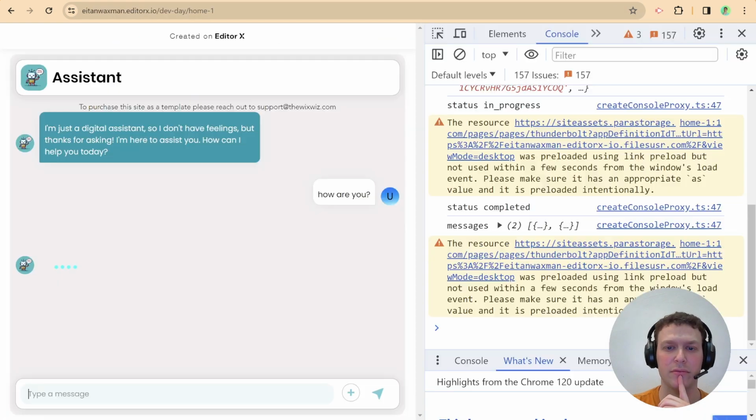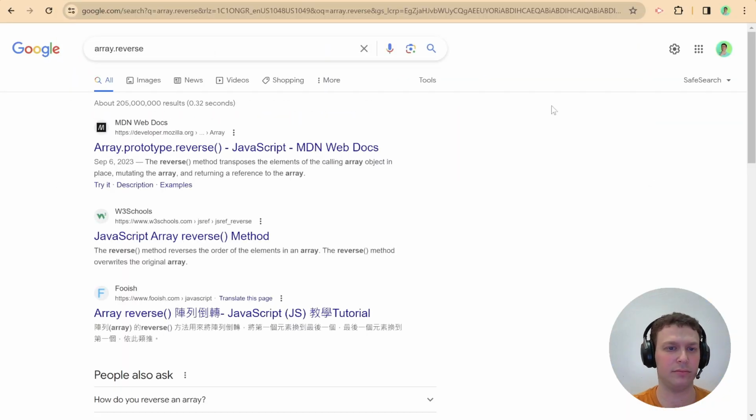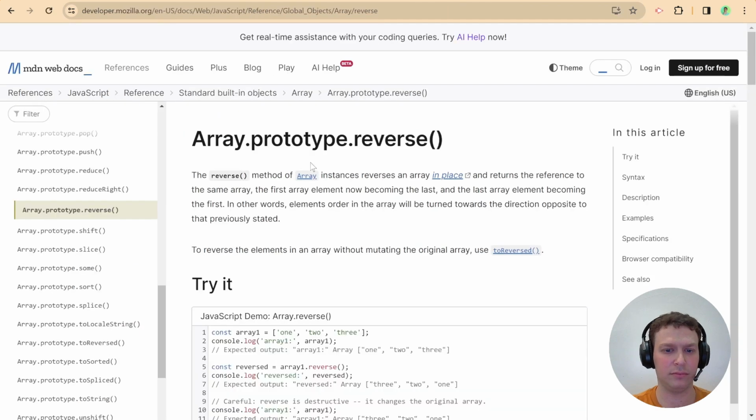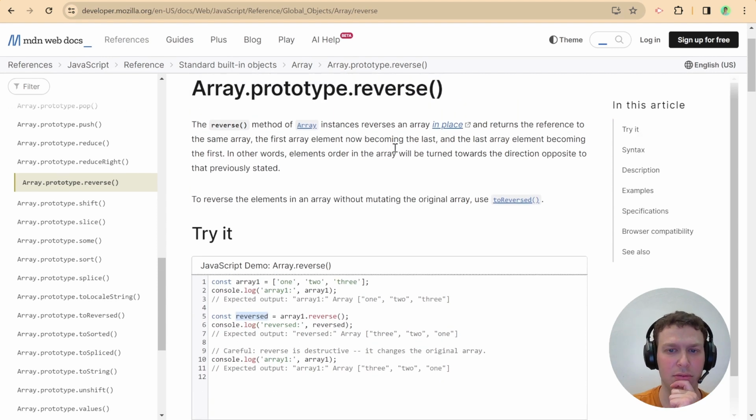In reverse. Let's see, array dot reverse. So it does it in place and returns the reference to the same array. The first array element now becomes the last.